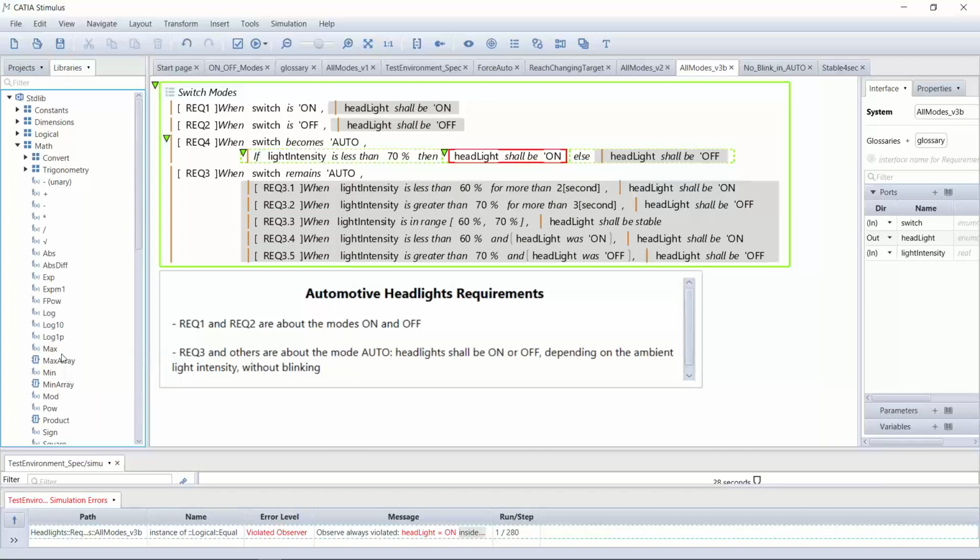You can also load into Stimulus, using a CSV format, signals that you already recorded from other tools that are already in place, if you would like to reuse these signal profiles, these test vectors, in Stimulus. That's also possible. So create them outside and import them into Stimulus, or use these many functions to generate the profile you really would like.